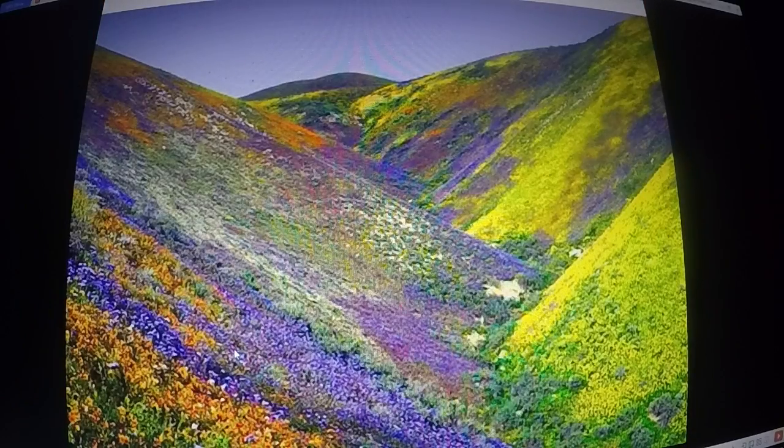This is Death Valley, believe it or not. If you've ever seen pictures of Death Valley, you know it's pretty dry there. Yet this is a couple of years ago after El Nino had a lot of rain in LA, and Death Valley had its way above normal range for rainfall, and all the flowers in Death Valley decided, we're going to bloom this year.